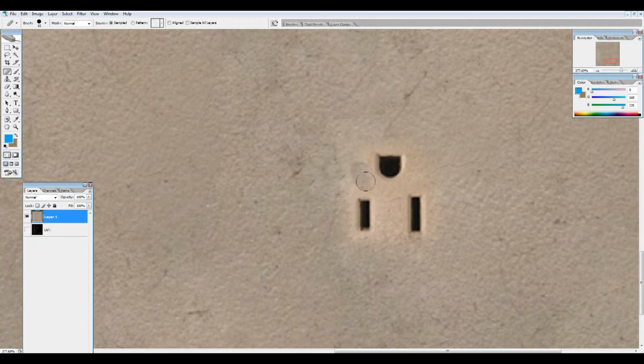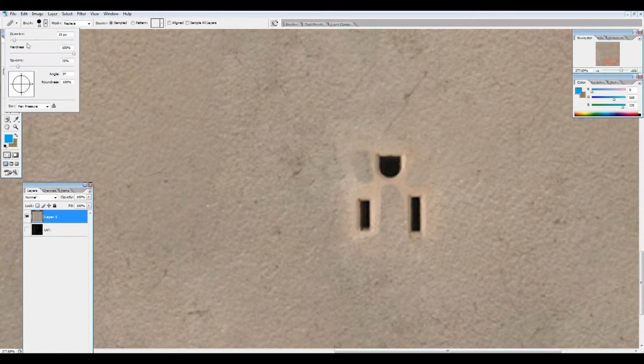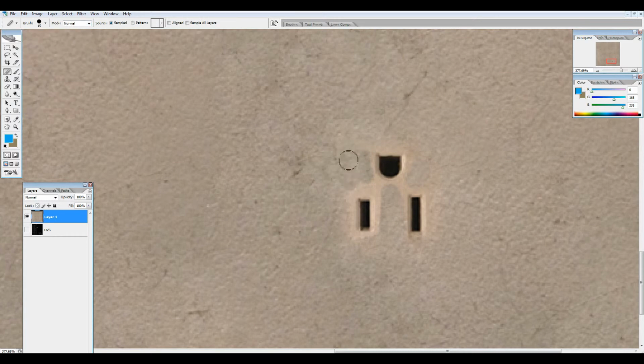Okay. Just like that. I can also change the mode to replace, so I can try to force more of that whiter type color into that area. And then I'll go back to the normal mode like this.